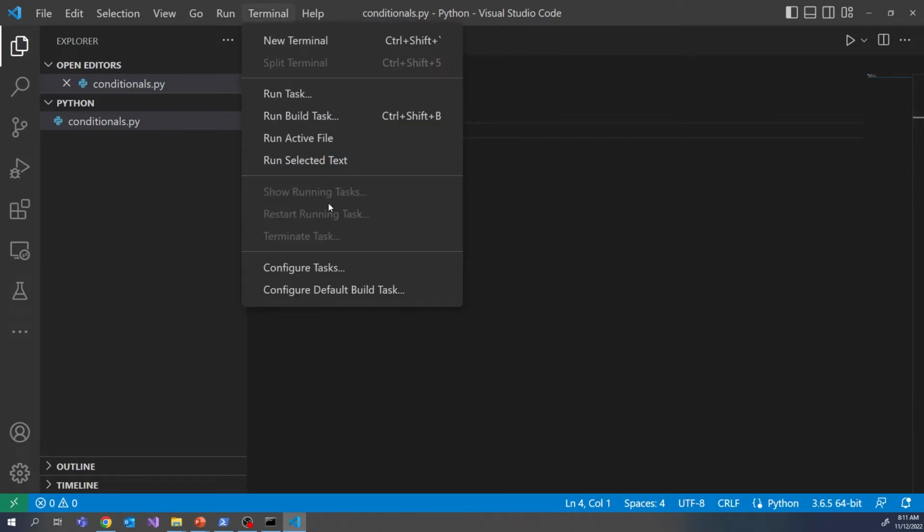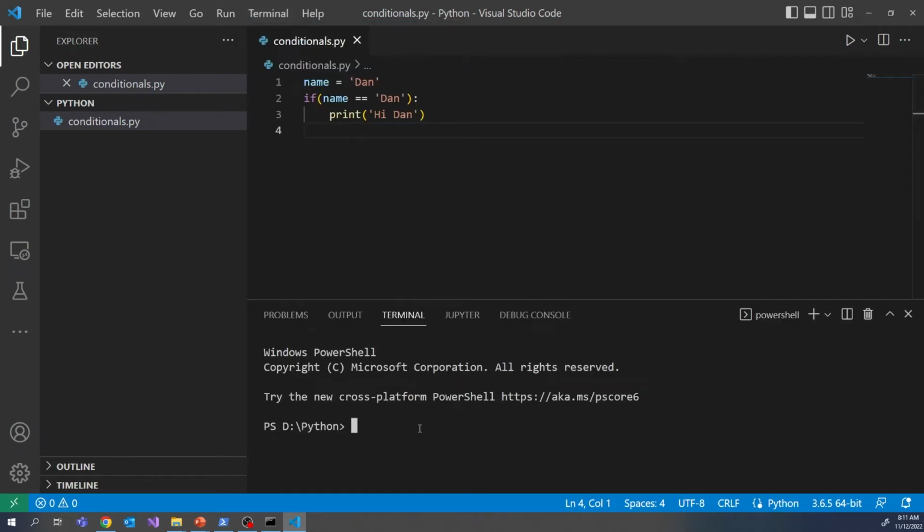Let's open a terminal. It's basically a PowerShell window. And here, how to execute this file. Make sure you're in the same folder as your Python file, and then we can simply type python conditionals.py, and you see here is the output.